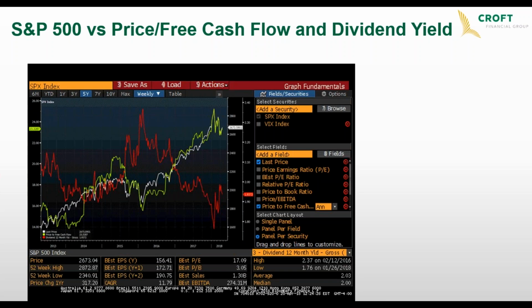And then if you look at the red, that's the dividend yield. A downward dividend yield is also a sign of multiple contraction. So these two metrics dictate the price to earnings. I think, and the IRC believes, that a lot of the growth will be through EPS growth and not the price investors are paying per dollar of earnings. So you won't see a large upswing in the S&P, you'll just be in line with the EPS growth. We are taking that particular approach with the covered call writing.